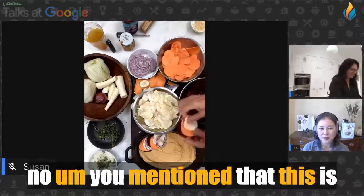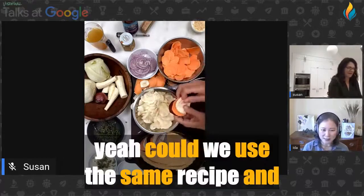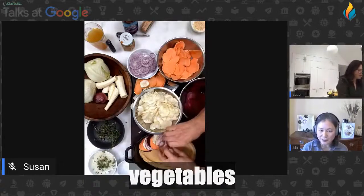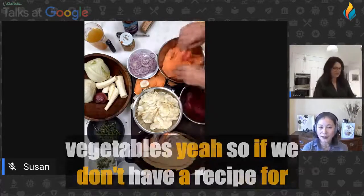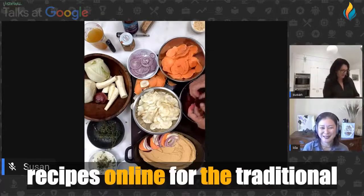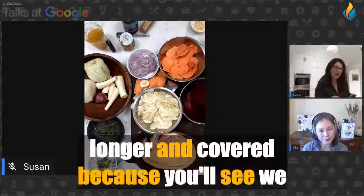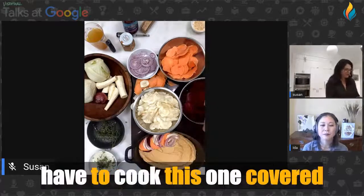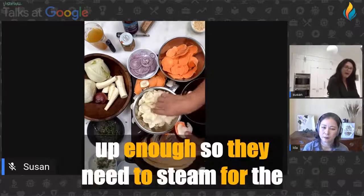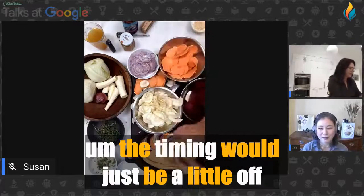Now, you mentioned that this is based off of a summer dish, the tian. Could we use the same recipe and put the beans on the bottom and use the summer vegetables? Well, you could find a million recipes online for the traditional tian, but the timing might be a little different. This one has to cook covered, because otherwise these vegetables would never soften up enough. They need to steam for the first 35 minutes, so the timing would just be a little off.